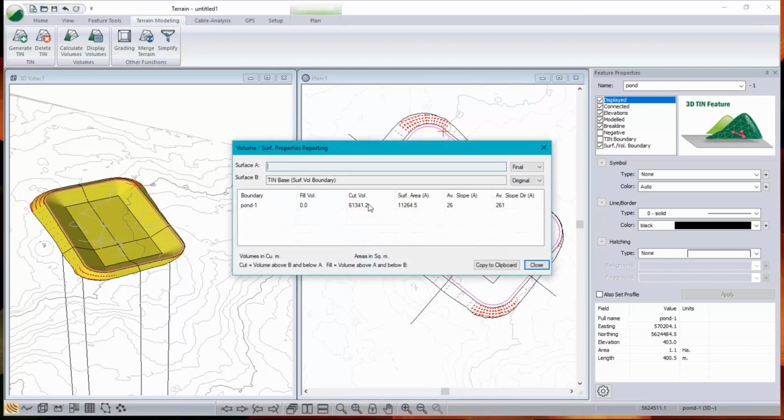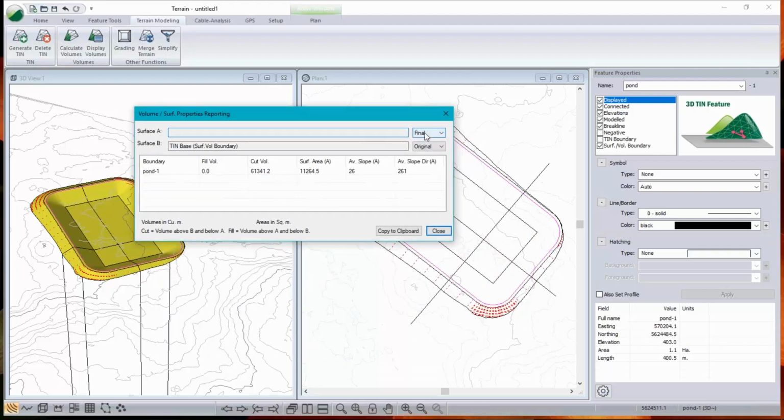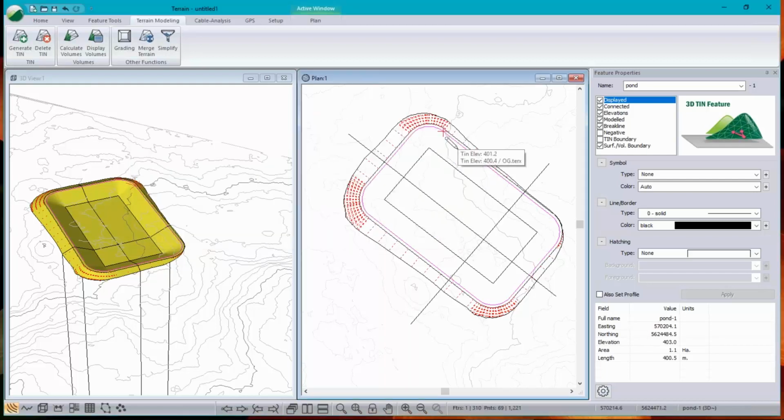So the extra sloping bit there adds to my 40,000 cubic meters rectangular solid and brings it up to about 61,000. That's if we filled it to the brim. Of course, you'd probably want to leave a meter or so for slopping, and we could take this, buffer it to the inside, do it again, find out what the thing would be if it was a meter less full. I'm going to leave that. Okay, so I've created a surface.